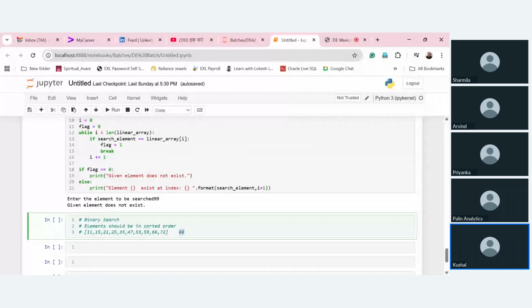Now what will happen? It sees that 66 is bigger than 47. So now it will leave this entire part; this entire part is automatically skipped. Since this array is in sorted order, with this comparison it is clear that 66 cannot be there before this in the array. Now the existence possibility of 66 is just in this part, not more than this. Understood? Any doubt so far?